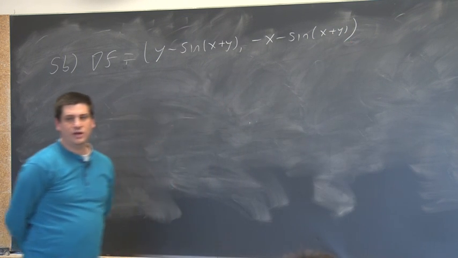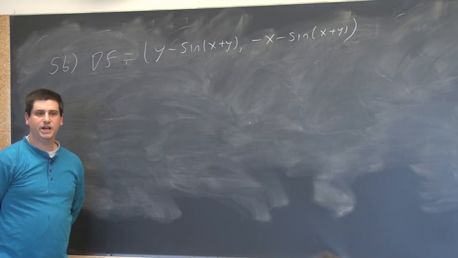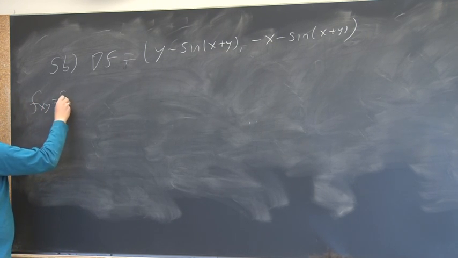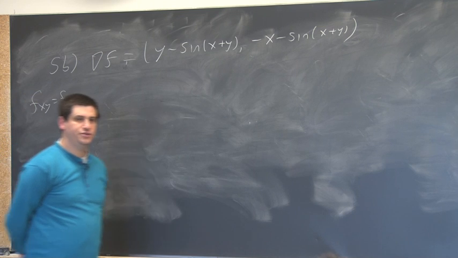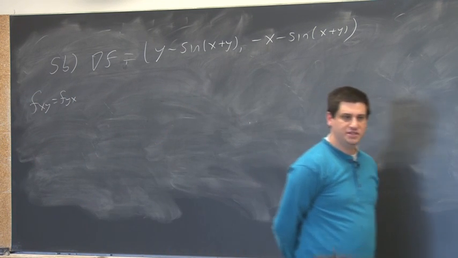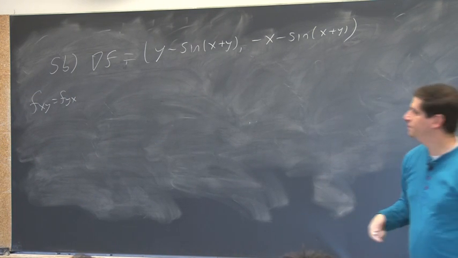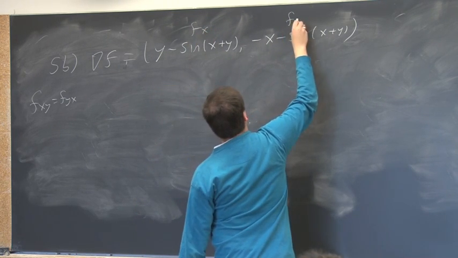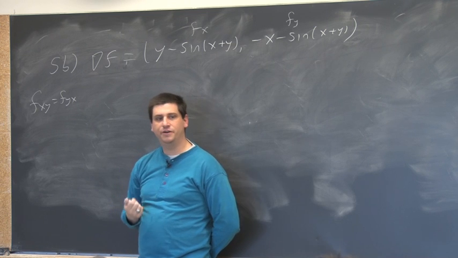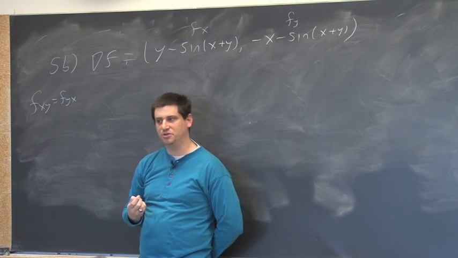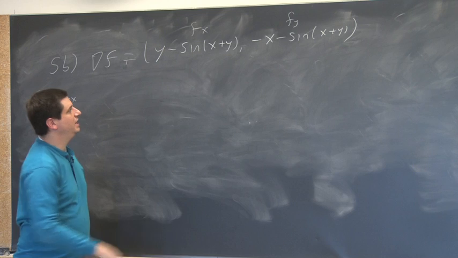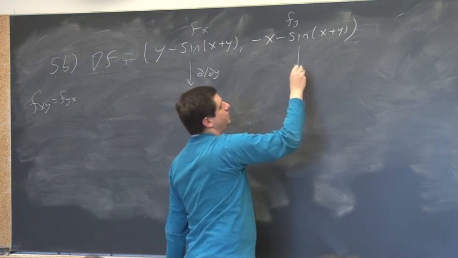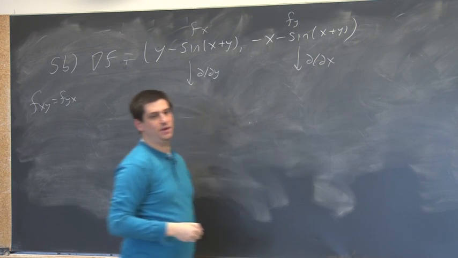Okay. So I tell you that the function is 3 times continuously differentiable. And one of the theorems we have is if the function is twice continuously differentiable, then it doesn't matter which order you differentiate. So over here, this is the derivative of f with respect to x. This is the derivative of f with respect to y. Since my function is 3 times continuously differentiable, it's also twice continuously differentiable. If I take the derivative of this with respect to y, and I take the derivative of this with respect to x, I should get the same number.